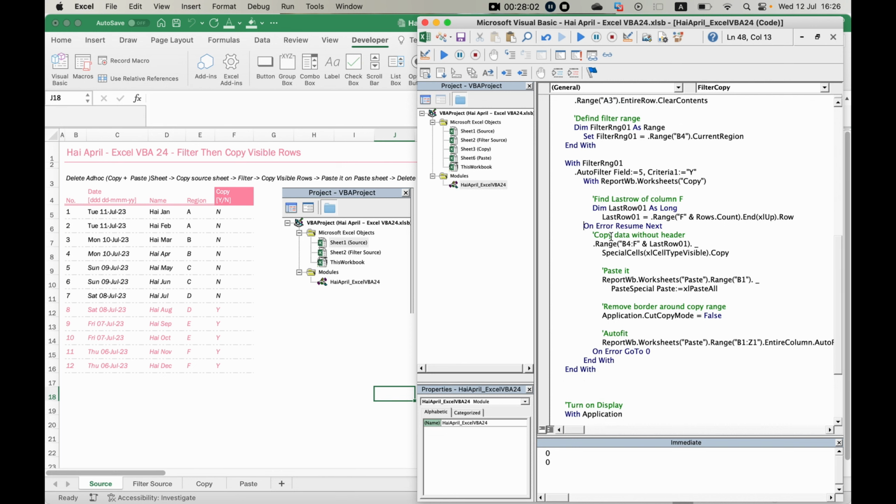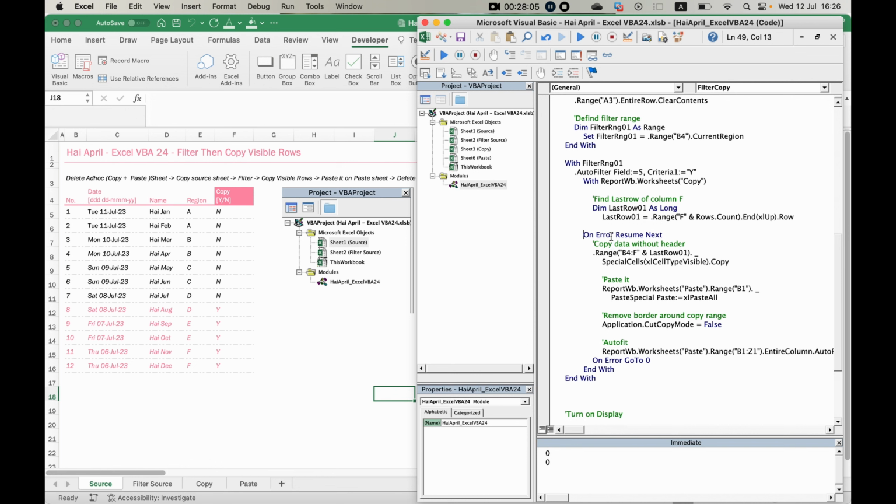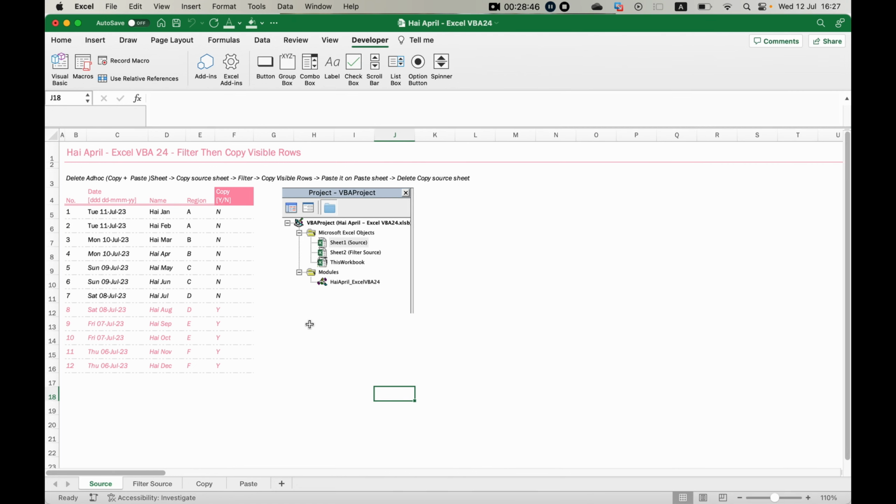On Error Resume Next will help you ignore the error when the code meets an error, and On Error GoTo 0 will remove the On Error Resume Next function. It will not display the error when you run the code, it will ignore the error, so you need to minimize the code between On Error Resume Next and On Error GoTo 0 to avoid many errors, because it will not show the error when running the code.